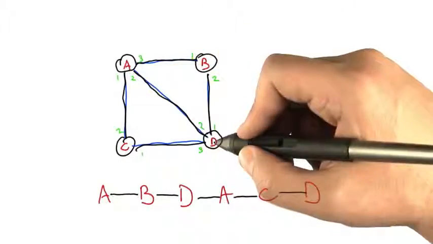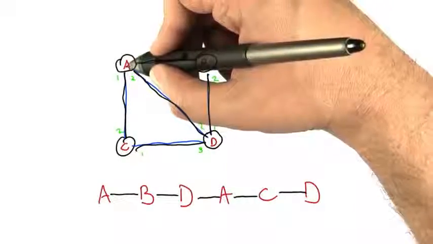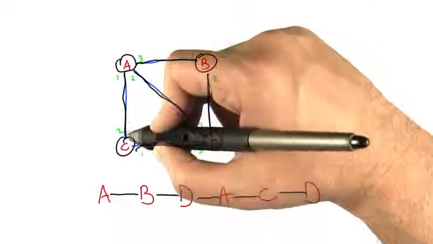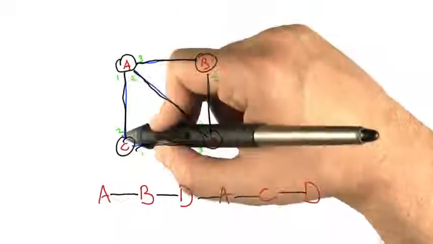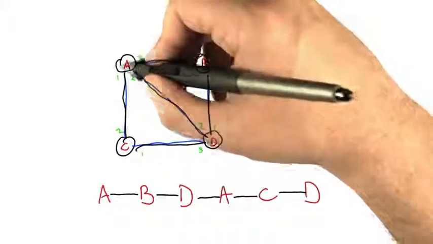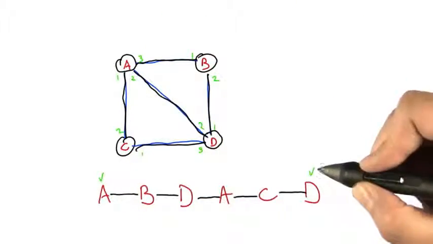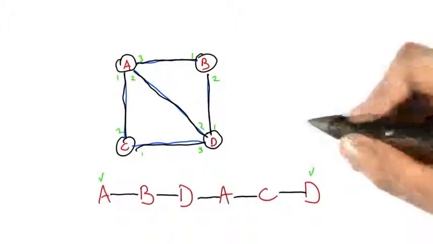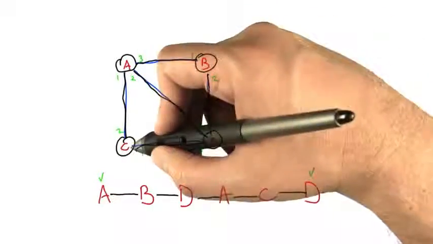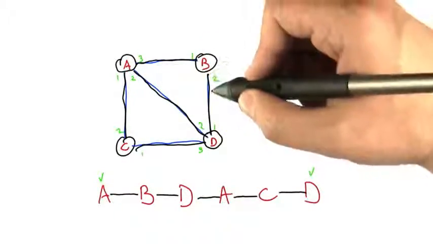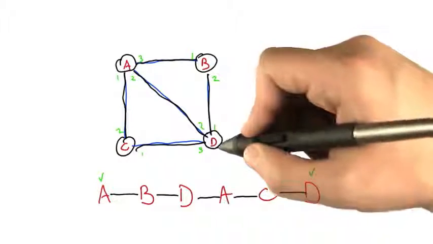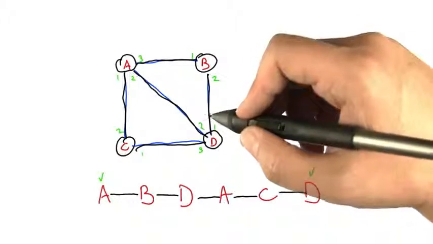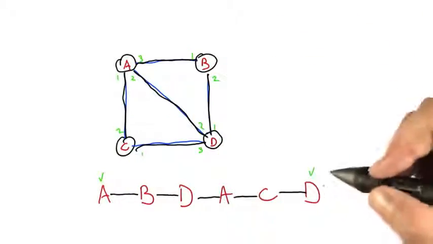The beginning and ending nodes are different though. The path starts off at A and it leaves A along one of the edges, and that consumes one of those edges. And so the beginning and ending nodes, A and D in this case, have to have odd degree because in addition to any times that the path moves through them and comes out the other side, it either leaves in the beginning or enters at the end without a corresponding other side. So those have to be odd, all the other ones have to be even.